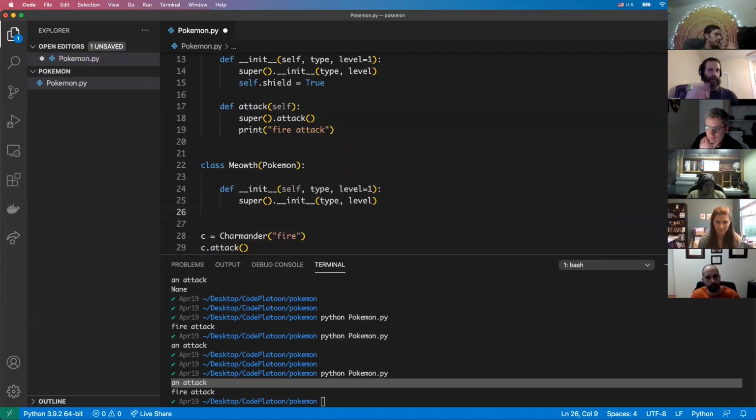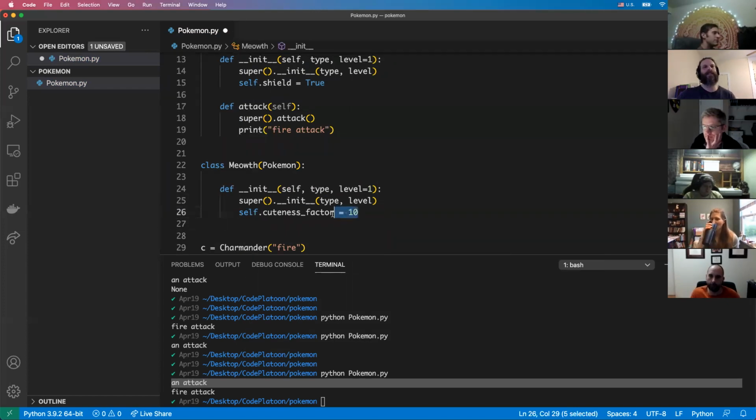And then you could say that a Meowth has a cuteness factor, and let's say that cuteness factor is 10. All right, so it's level 10 cuteness. So we have a Meowth, and it also is a Pokemon.